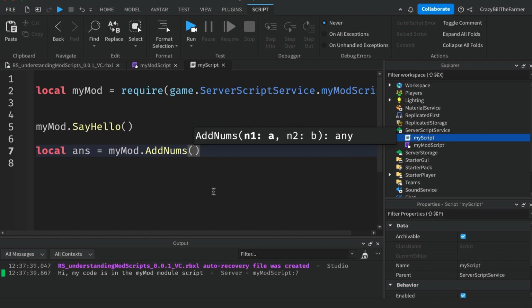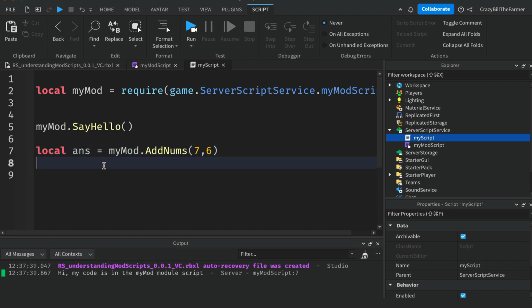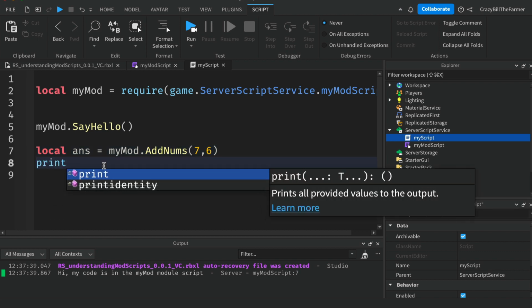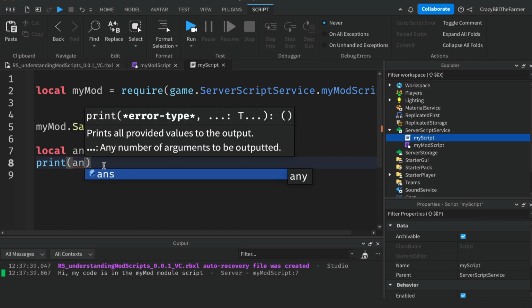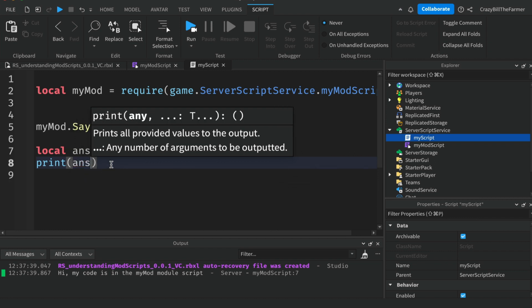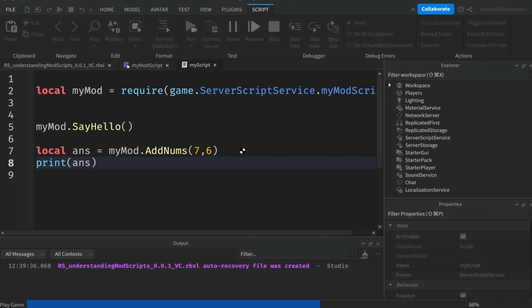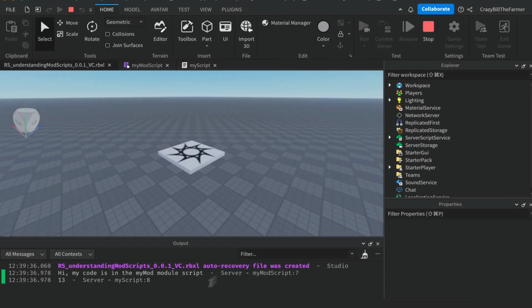So we need to add in two numbers, so let's add in, say, 7 and 6. And that will pass through these numbers to our function. It'll do the calculation, and then it will return the answer back here and place it into this variable. And so we can see what that says. We can simply put down the bottom, print our answer. And if we run our function, or run our game, you'll see we got our answer of 13 as expected down the bottom.